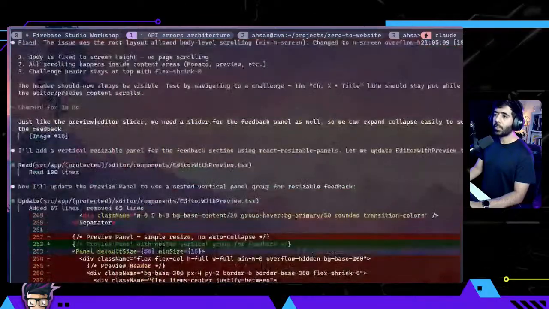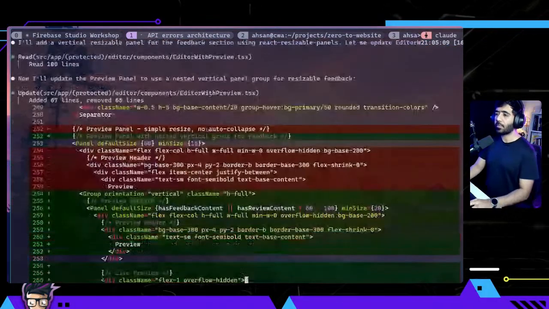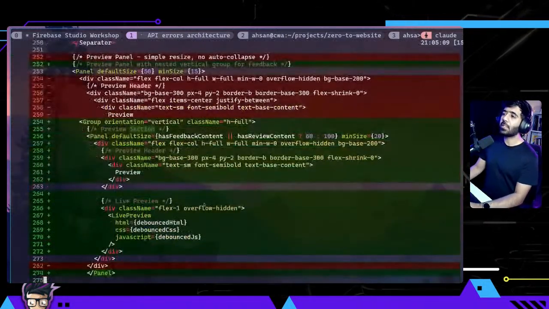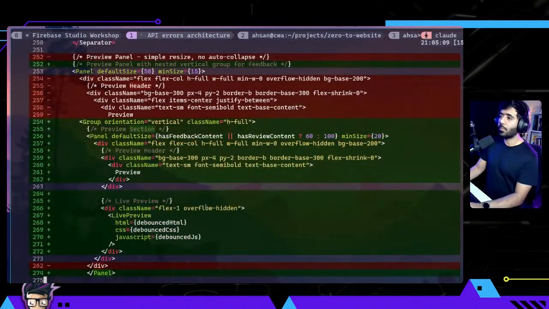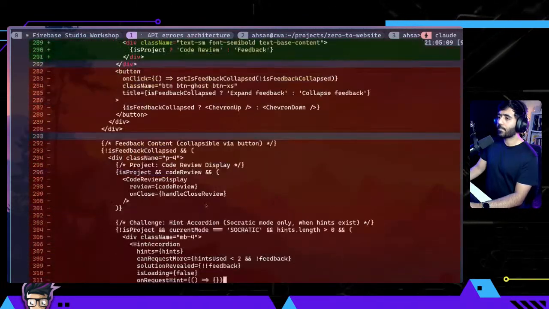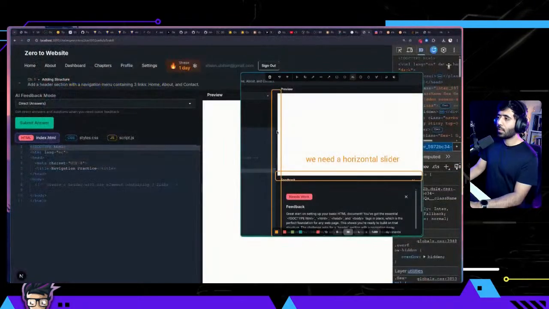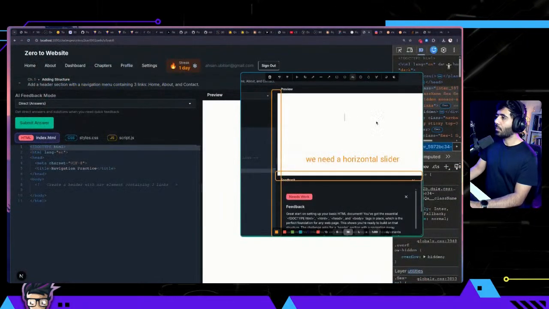Okay, so what is it doing now? I'll update the preview panel to use a nested vertical panel for the resizable feedback. I hope it doesn't destroy the rest of the things. Hopefully. Okay, so we should be able to see something now.